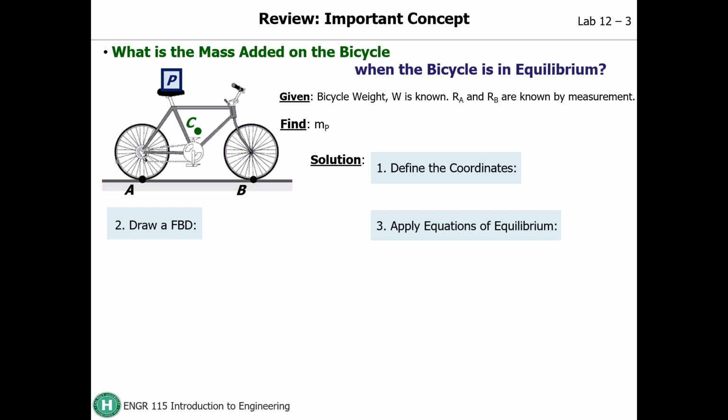First of all, we need to define our coordinates to clarify the direction of the forces. So let's follow the steps we had in the class. As we learned, forces are vectors, so not only the magnitude, but also the direction of the forces are critical. So very first step, we're going to clearly define which directions are going to be positive and negative in our solutions. So here, as we see, horizontal right direction, vertical upward directions will be positive in x and y in our solutions. Then we can move to the next step.